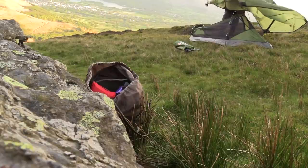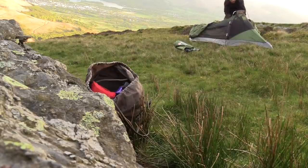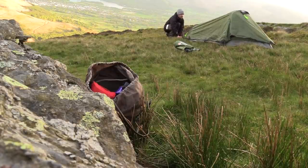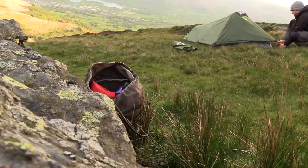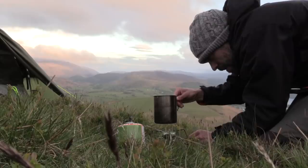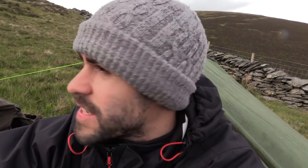So I got the tent set up. I need to get up pretty quickly because I'm hungry. It's 9 o'clock at night at the moment. Doesn't look it, but it's 9 o'clock. It's gonna get dark in about half an hour, maybe 40 minutes. But I needed to find a right site. And unfortunately on this mountain, there isn't very many flat areas. So I'm on a bit of a slope here. So it could be an interesting night sleeping wise, but I'm shattered, guys.